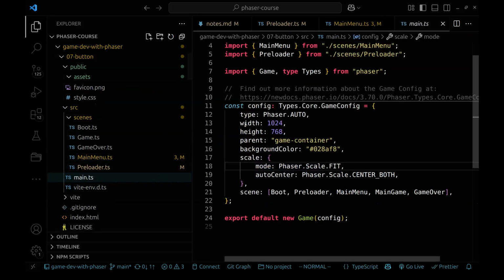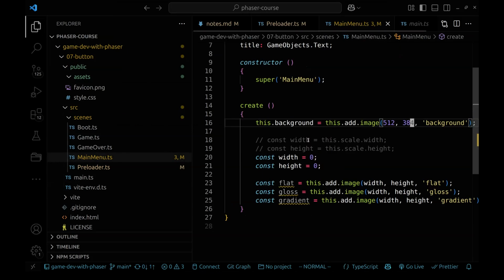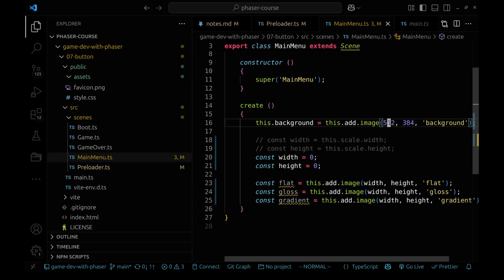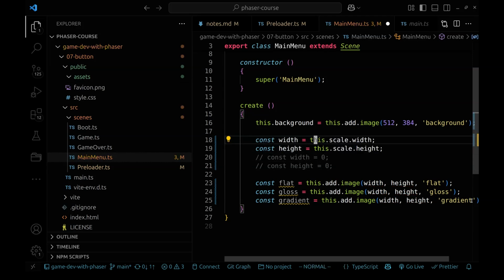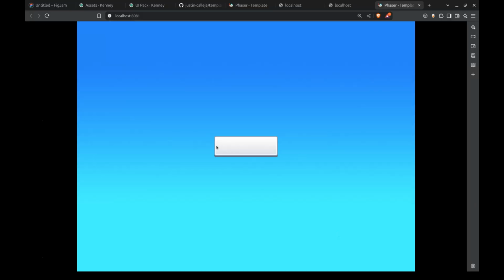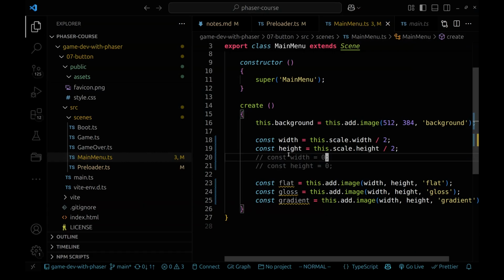And to show you where these are coming from, right? If I go to main, the template has generated it with 1024 and 768 for the width and the height. And if we divide these values by 2, we get the values that the template is using over here, right? And if I simply use the same width and height and divide them by 2, we will get the same right position in the center.